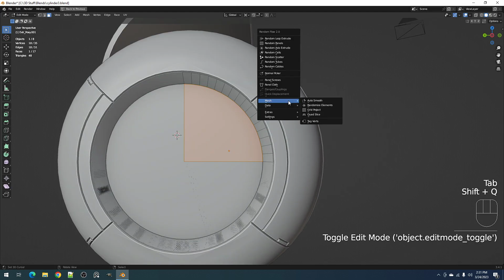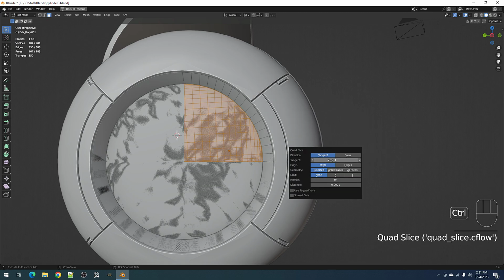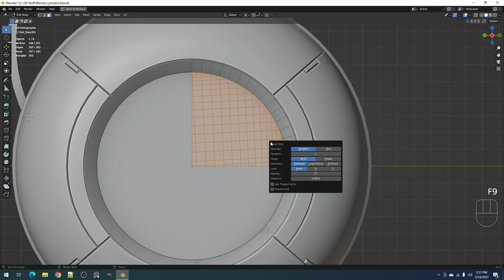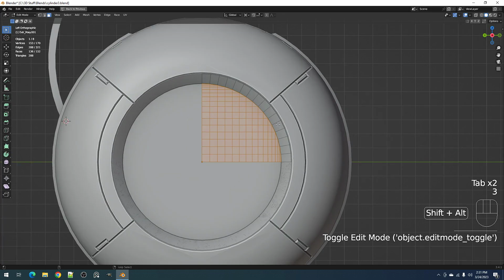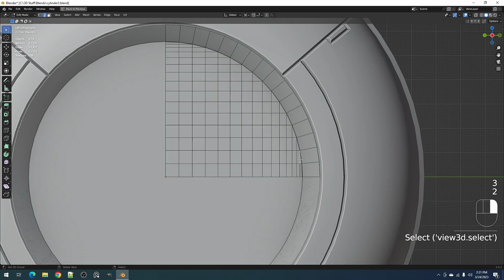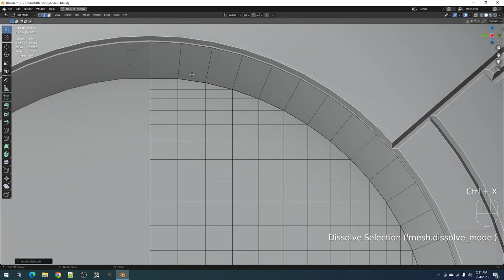I have this, and then quad slice. Okay, using view. There we go, and this one. Let's try and cut this to make the faces bigger.